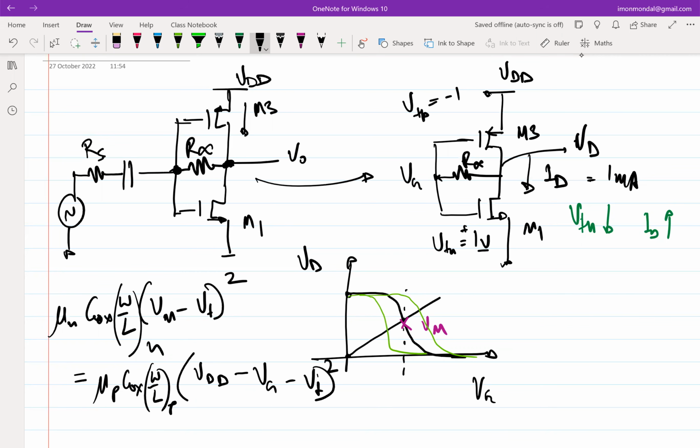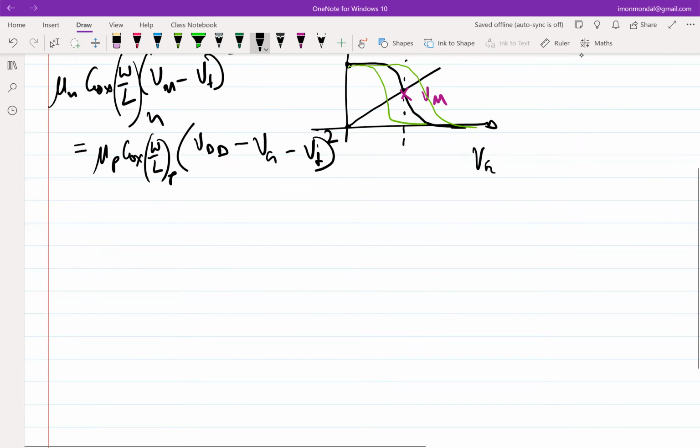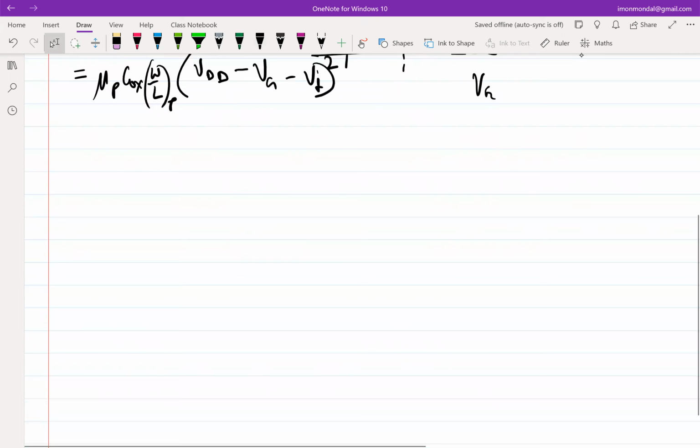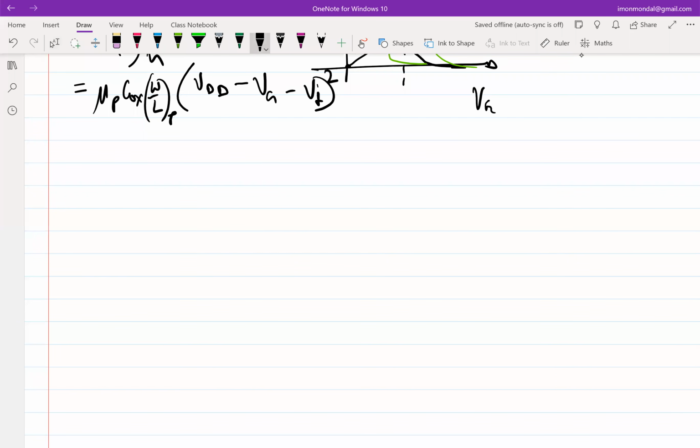And the one way to keep the current the same, since you are not able to fix the current in this particular case, is to control VDD. Okay. So there is one more way to fix the current, and that is also based on the architecture that we started off with, actually.